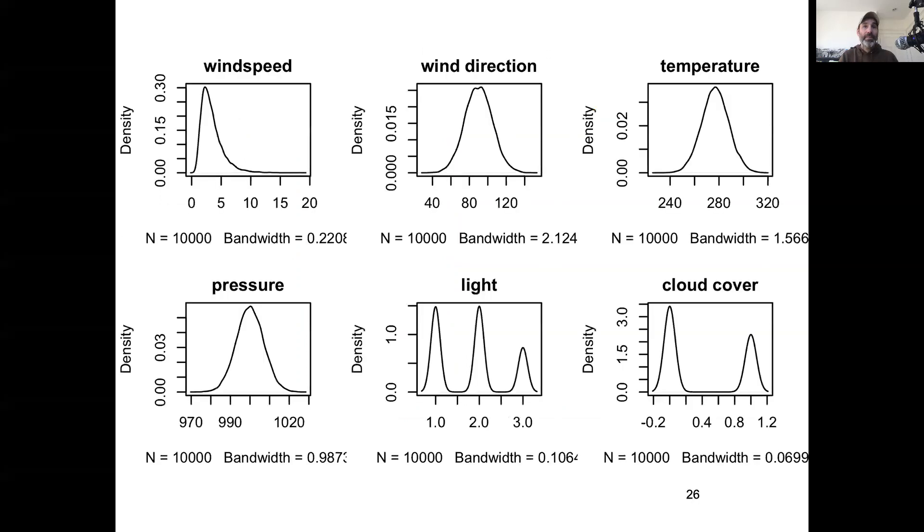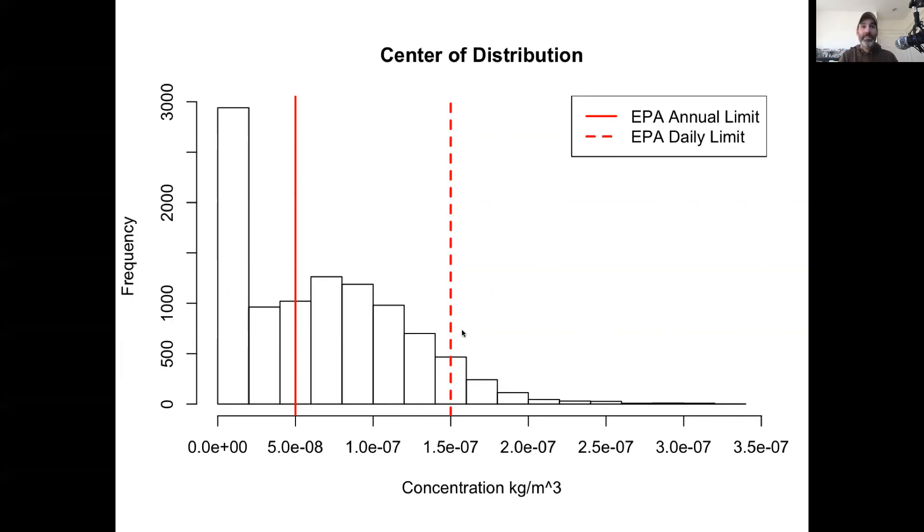And there could be many, even though this point, if we go back here, so first of all, this annual limit is at 1.5, the daily limit's at 0.5, we can see that the mean never gets above that daily limit. On average, it never does. But there's still, that means there are plenty of days that exceed that. And this shape definitely is not normal. You wouldn't want to describe it just by the mean of this.